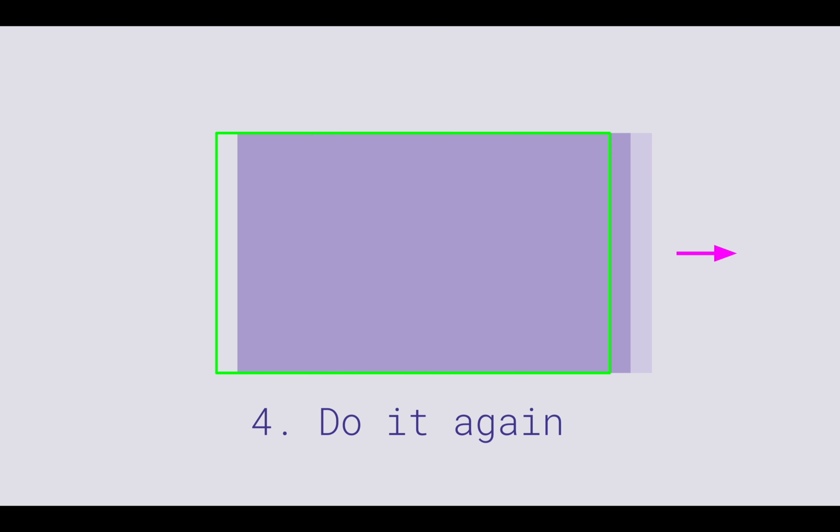So we're going to do that over and over and over again, and what we end up getting is an animation that moves sort of like a scroll animation. It moves from left to right. Now there is one problem here, which is that when you do this translation, you end up having this little gap here. And what do you do with this gap?